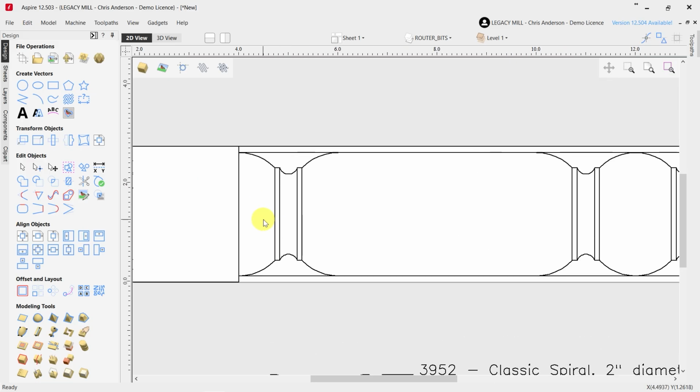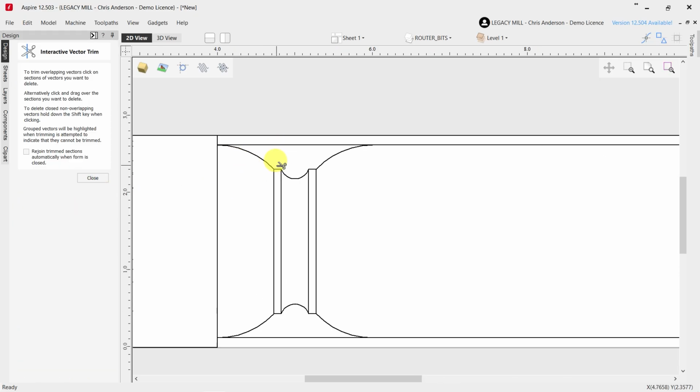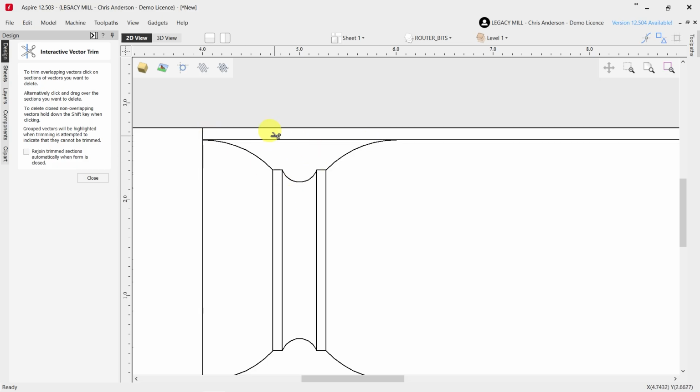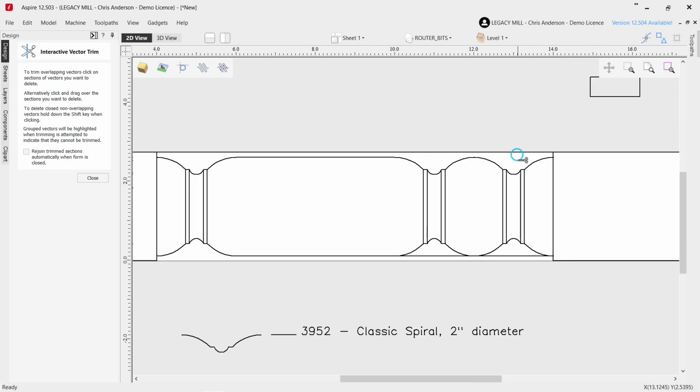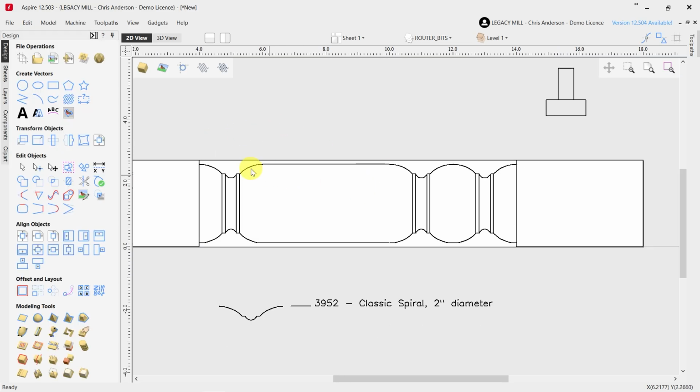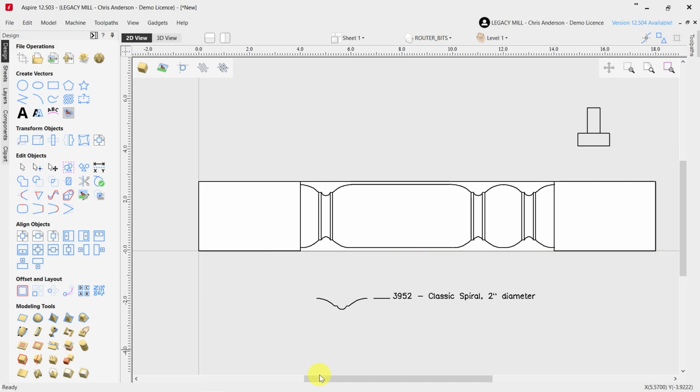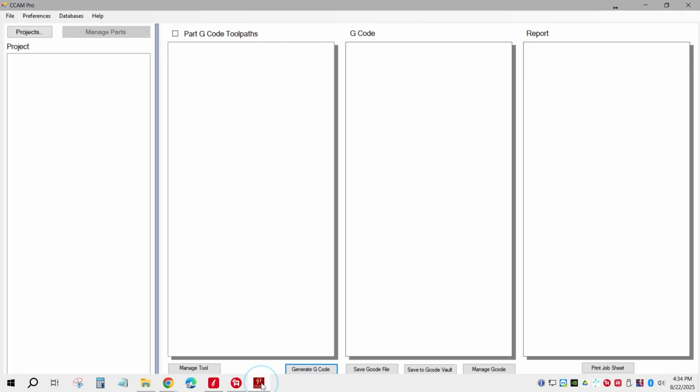this last step that I'm going to do here is not necessary for, again, programming. It just helps with the visuals. I'm going to take our scissors tool, the trim tool, and I'm going to trim away, because if the cutter actually plunged down here, this material wouldn't be left over, so I can trim that away. And you can see it just makes it look like it should. There shouldn't be a line going across the top if a cutter were actually cutting within the material at those locations. So let's go back to Conversational CAM Pro.